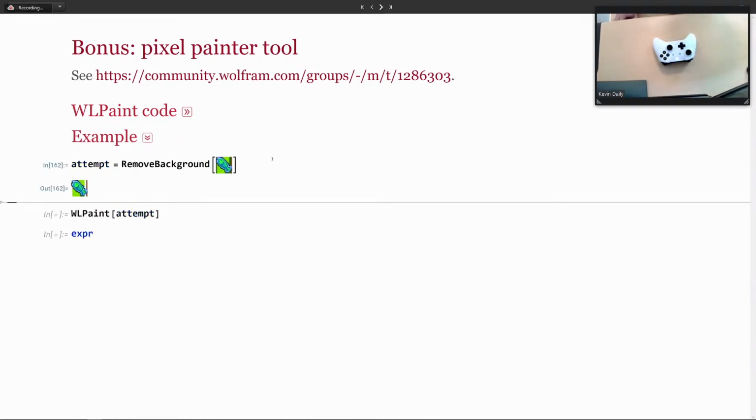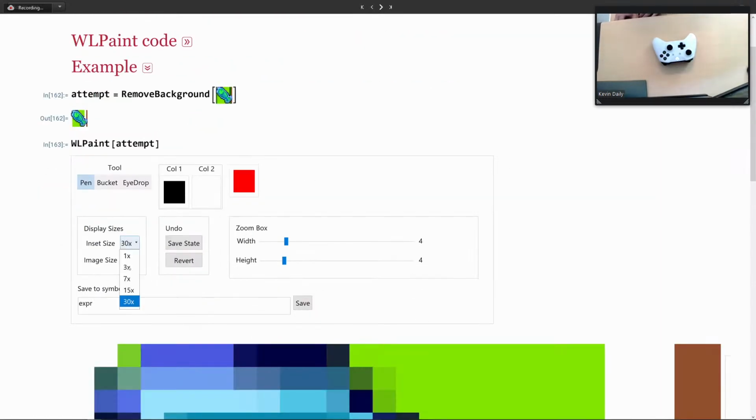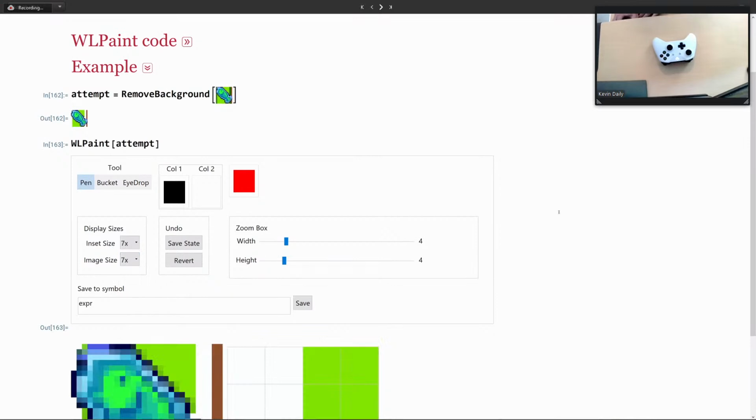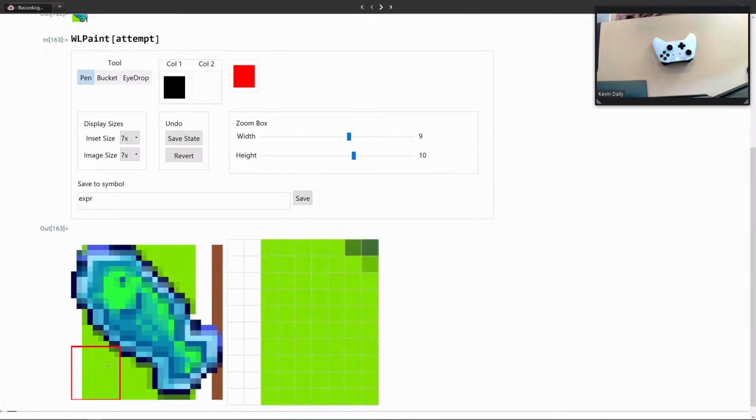So let's say I've attempted to remove the background of this fish. Now this is actually a real life example. I tried to do this in making the Stardew Valley example that we saw previously, and I needed to chop out the background because I basically copied and pasted this from the internet, and that function just didn't quite cut it. So what you can do instead is use this tool here to paint and update your pixel art.